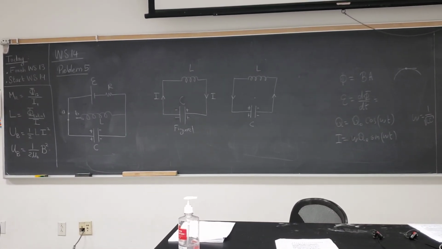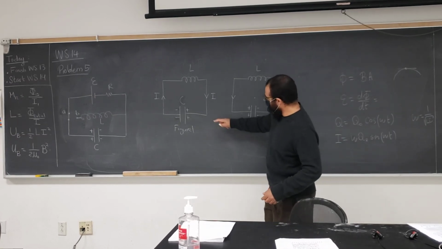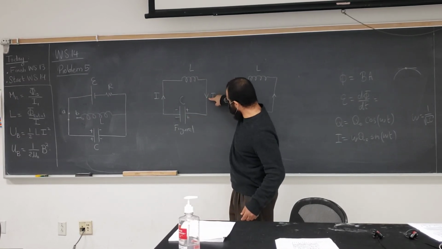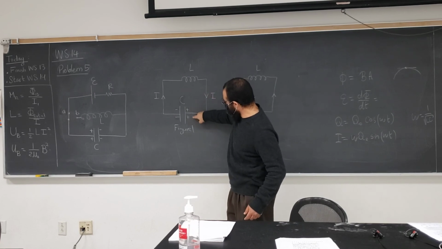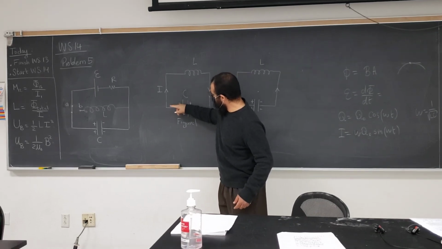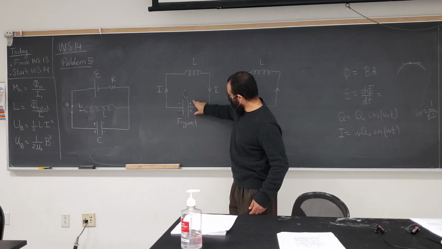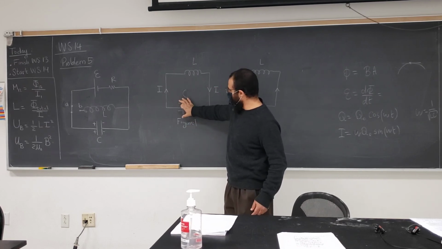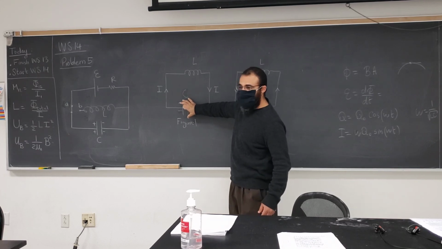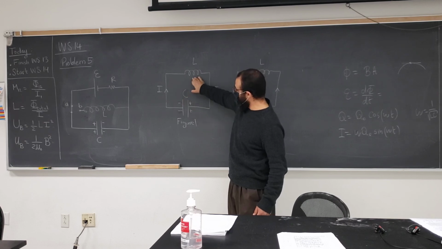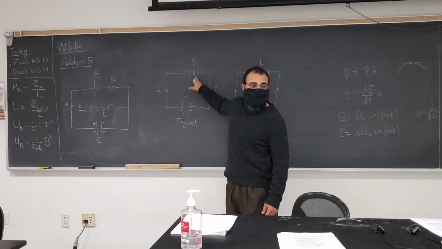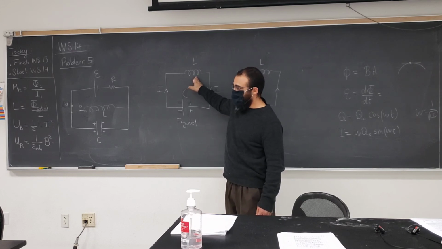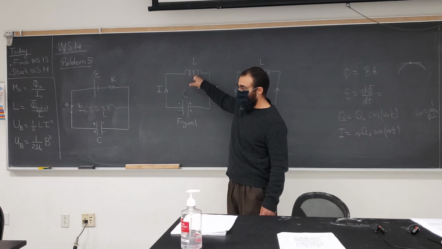Look at figure 1. The current is this way. The current is the flow of pluses, so this side is getting more positive. You have pluses going away from the other side, so it is getting more negative. More pluses means a stronger electric field, or more charge on the capacitor, so the energy in the capacitor must be getting larger. By conservation of energy, the energy has to come from the inductor, so the inductor must be losing energy. If the inductor is losing energy, the magnetic field in the inductor is getting smaller.